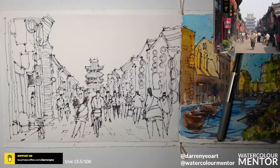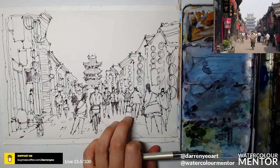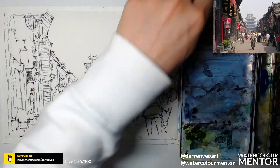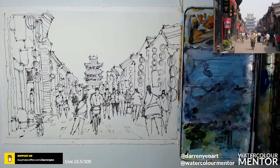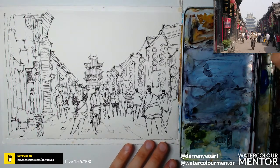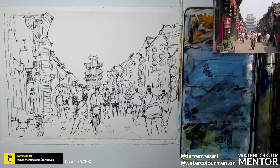Let's get some color into this whole mix. Bring my palette a little bit closer. Now, one thing I really want to do is get in some of this red on the buildings. So I'll go straight into the buildings and get in some warm colors, some yellow ochre. I'm going to use some of this here on the side of my palette. See if you guys can see. Yeah, you can see a bit of my palette there. Got a bit squeezed out there.